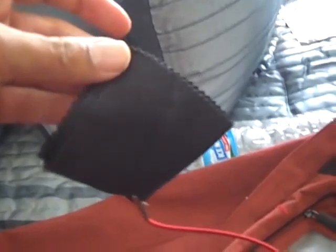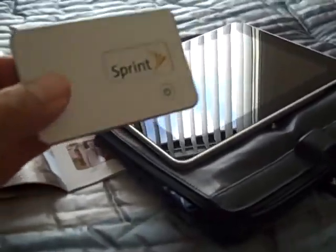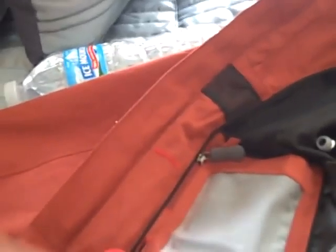You see these are labeled. That has a phone or iPod there. This one has some sunglasses here. I don't wear sunglasses, I wear regular glasses. What's nice about this pocket is it has a built-in bungee cord with a cleaning cloth for your eyeglasses and your touch screens. And then I also keep my MiFi device, so when I'm out and about with my iPad, I can get on the internet with that guy. This is called an eyeglasses pocket, and I'm not going to try and pronounce that word. That's your cleaning cloth pocket. And so that's really handy. So that was your sixth pocket, and the other two pockets are here.